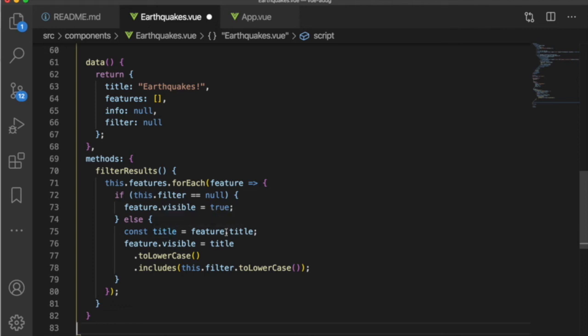Because it's not technically a string within the feature, this will convert it into a string, which means that we can use a toLowerCase method upon it. And so we have a logical expression here that we're saying the feature is going to be visible if the title toLowerCase includes the filter value toLowerCase. Okay, let's see how that goes.